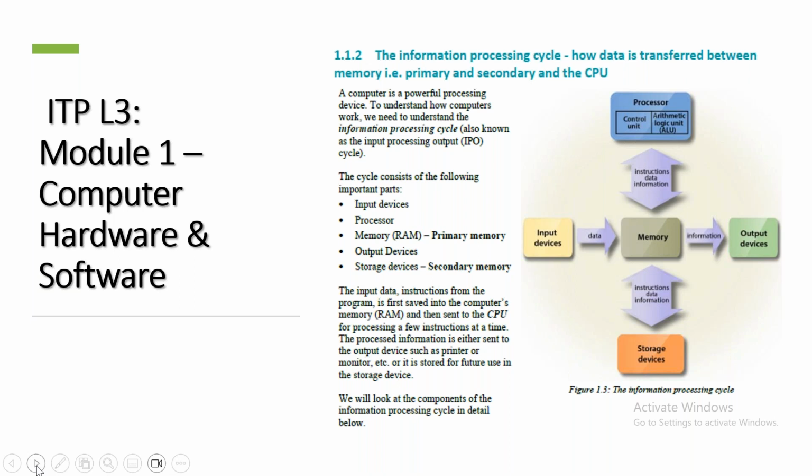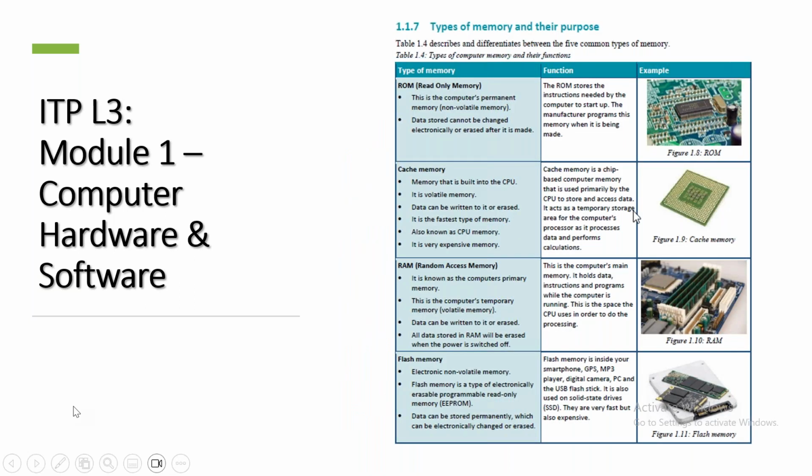Right, so we're going to talk about the IPO cycle. This is very important now for the students because they are doing physical computing, right? All those lecturing level 3 know what I mean by physical computing. So obviously this is something that's going to be unpacked now to the students in greater detail, exactly the different components of the computer and how they are used for the programming process, for the inputs, outputs, and processing. So we're going to go into great detail about the CPU, the RAM, and so forth.